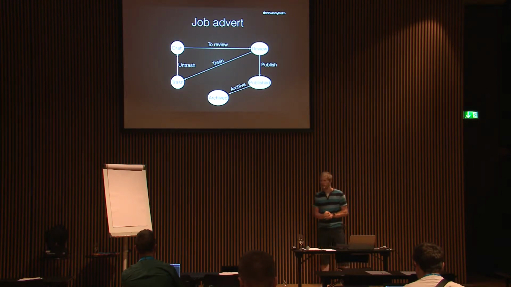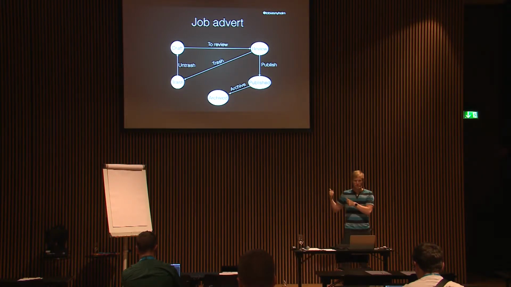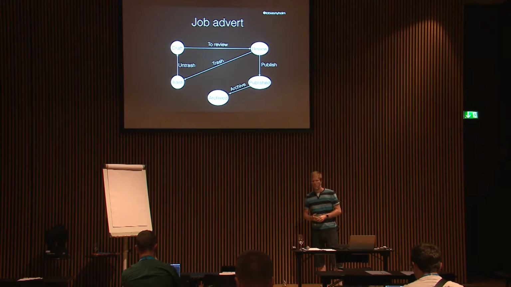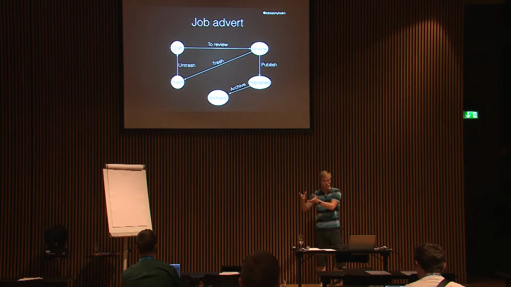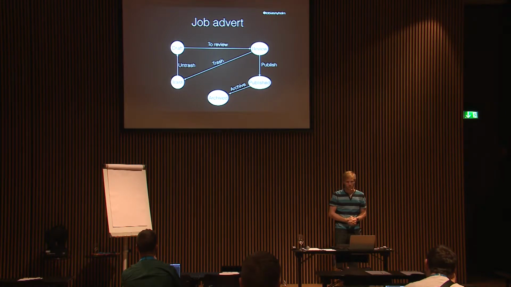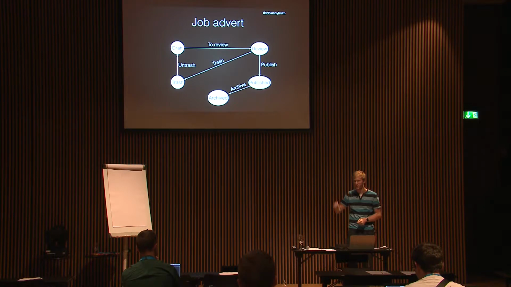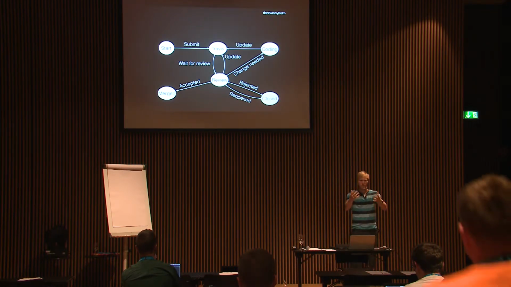I said I work at a company that matches up people and companies, and we are a tool for recruiting. So we have this kind of state machine. This is a job advert for us. The business requirement has defined that a job advert can only be in these 5 states. It can either be draft, or it can be in review, or it can be in trash. If it has been in review, you publish it. After publish, it will eventually go to the archive. This is something the businessmen wrote down on the whiteboard. Now it's your turn to guess again.